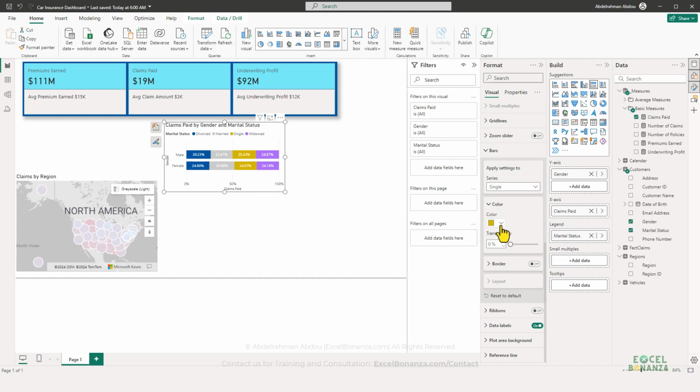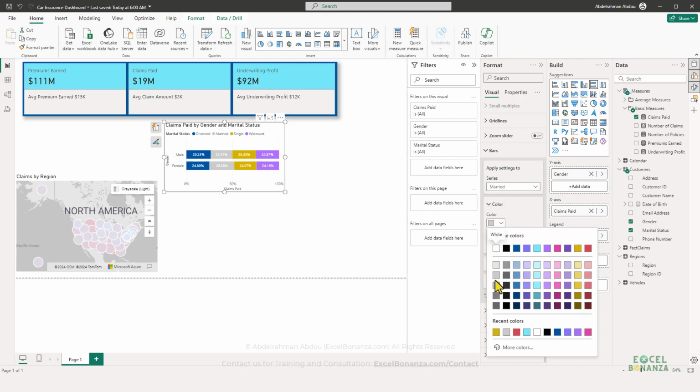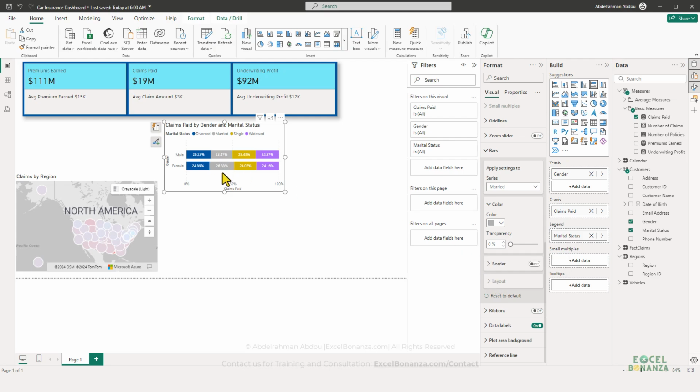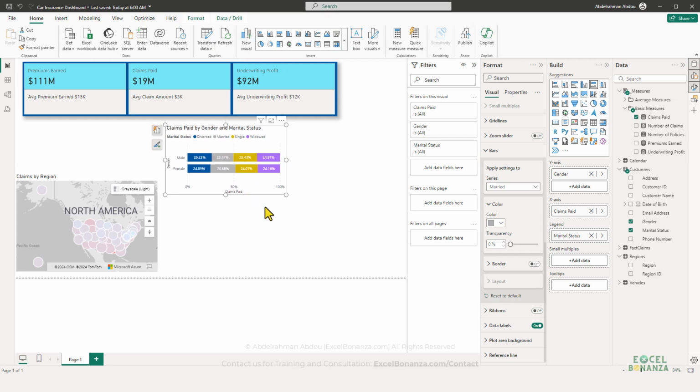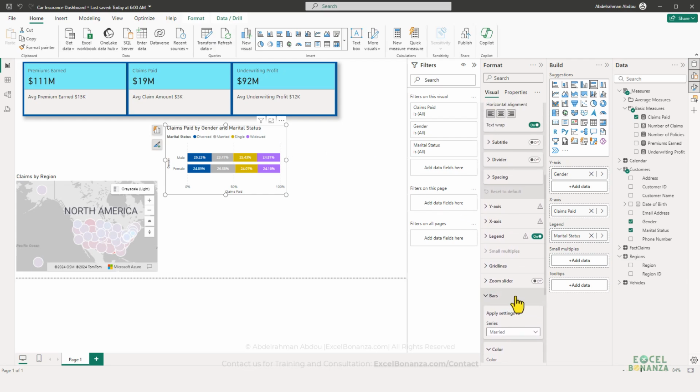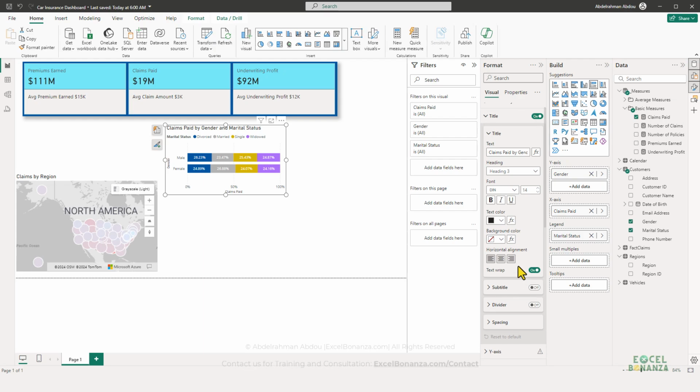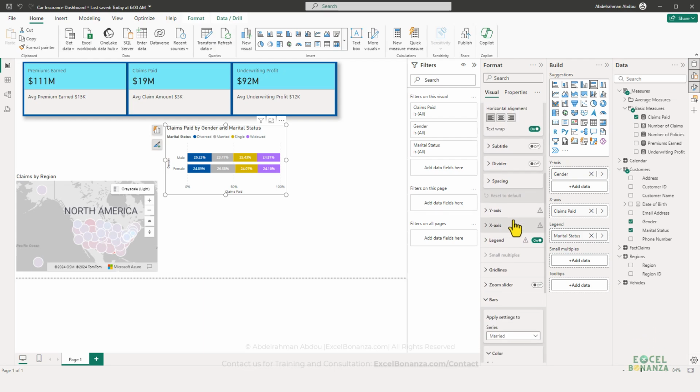And maybe the gray, it's better that it would be a darker gray, so we can just make it a bit of a darker gray, so that it stands out with the white font here. I think this looks fairly good. And we're going to make sure as well to remove the background. So we're going to remove the background of that, and we're actually going to remove the background of all the charts later.